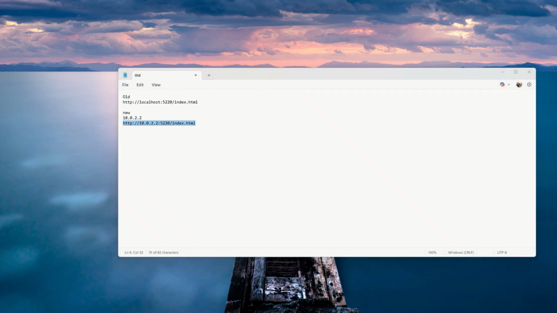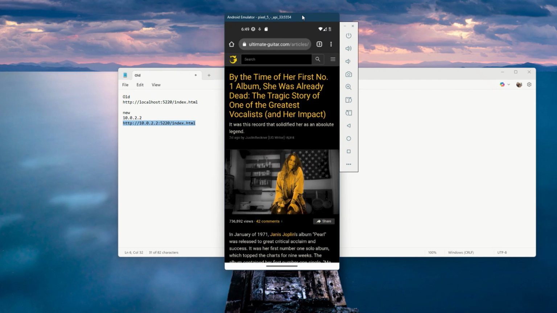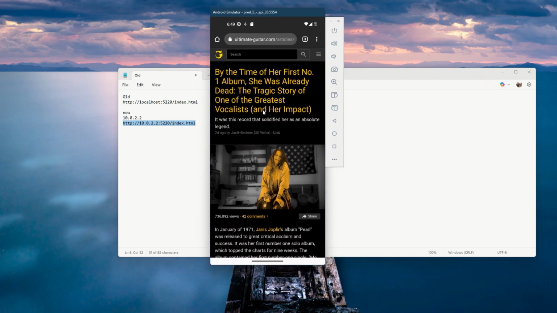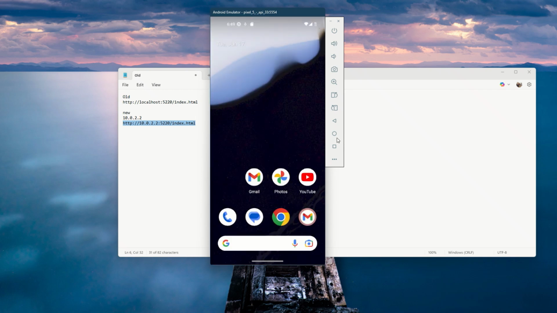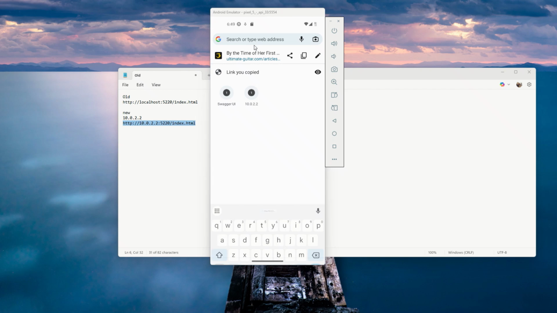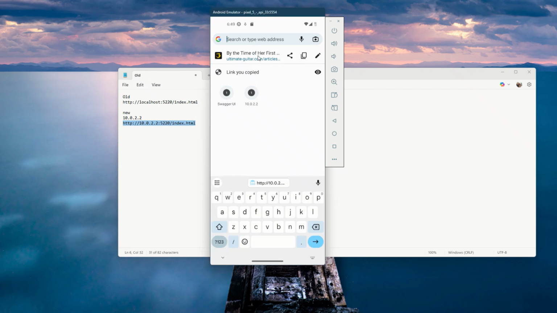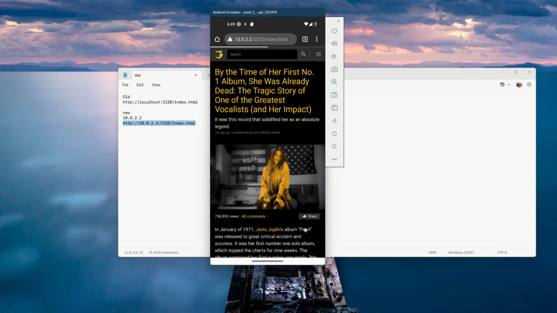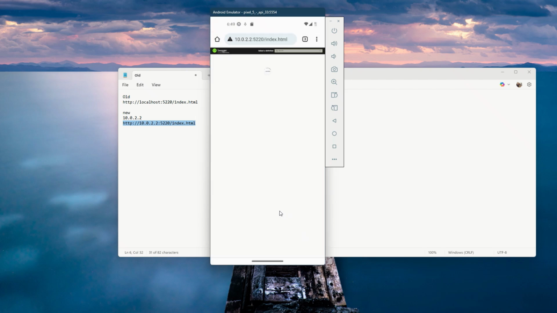Let's go back to the emulator and give this a test and see what it says. I'm right here in the emulator now. I don't know what this is showing, just a random page. So just minimize that, open, and then try to paste that into the search bar there, and let's see. Yes, so we are able to reach the API from the Android emulator, which is what we have there.